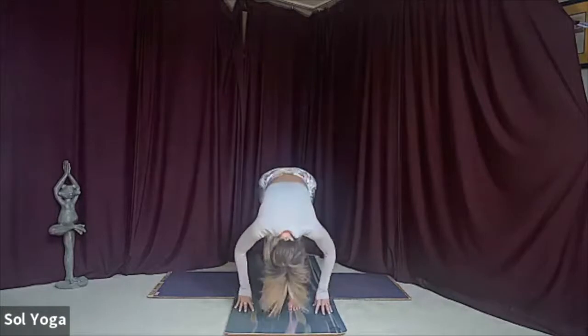Drop the hips, lift the heart. Take a deep breath in. See if you can sit a little deeper on your exhale. One more breath here. Deep breath in. On your exhale, full forward. Let it go. Let it go.